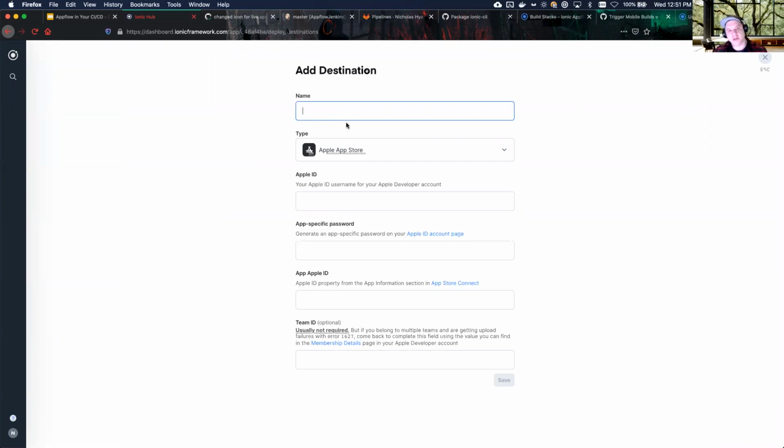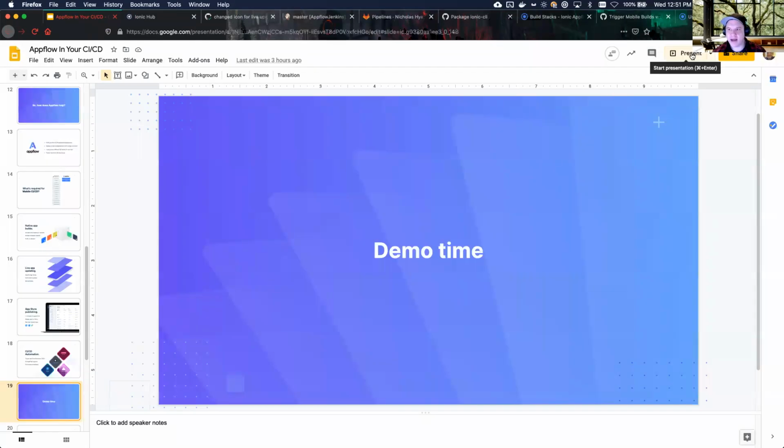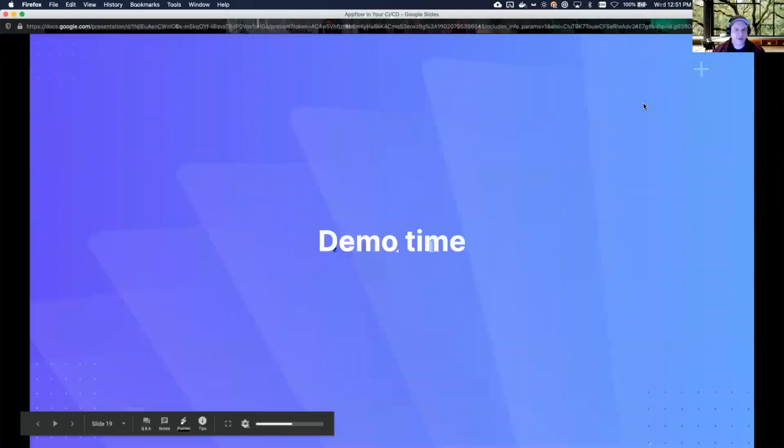Not only would it upload it to GitHub or Jenkins or GitLab, but it would also send it directly to the App Store, with simply adding, like, 7 extra characters or something to each of those commands rather than writing a bunch of scripts. I think that is everything I had for this demo. I'm going to go ahead and go back to present mode and finish up.